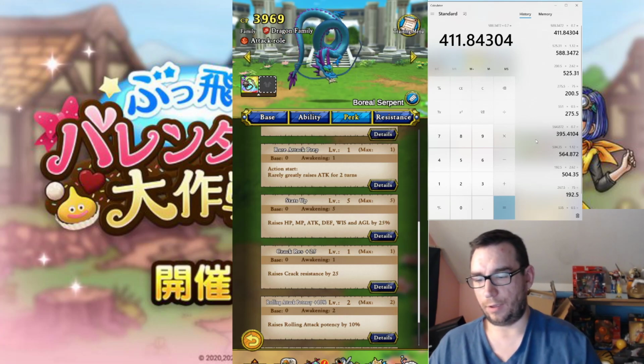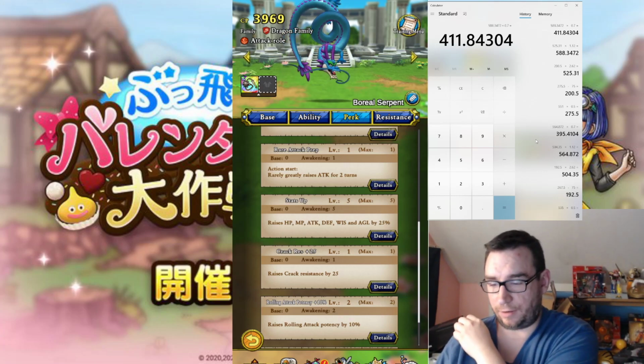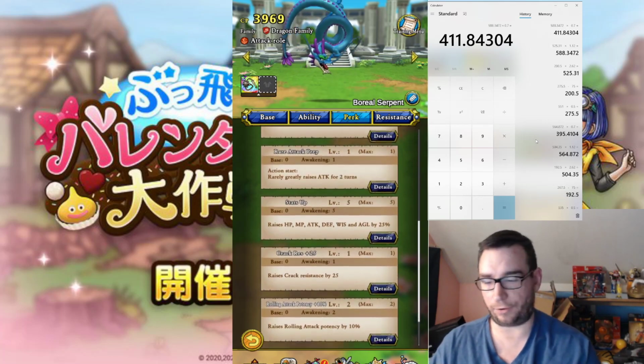Alright, 411. So Boreal Serpent does a hair more, okay, with these calculations. That's about what it does in Arena. It could be a little off. Sorry that I'm not just bringing up an old clip or something, okay? Editing's harder than it looks, guys.